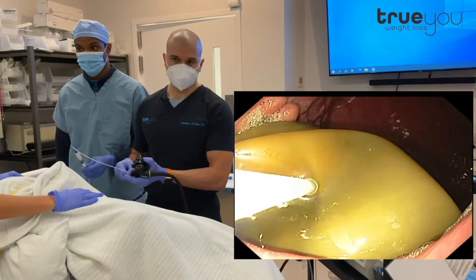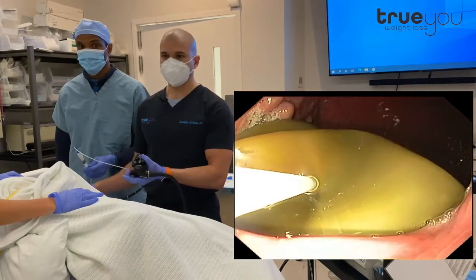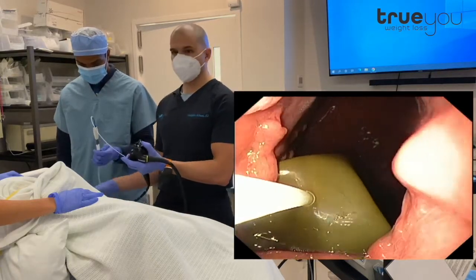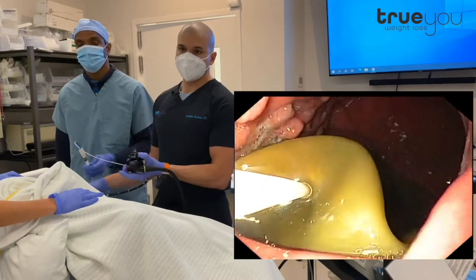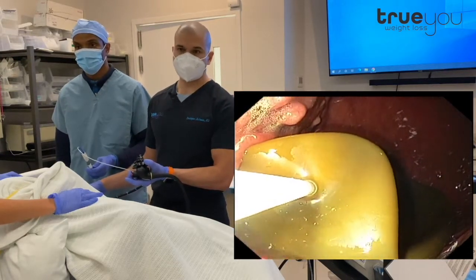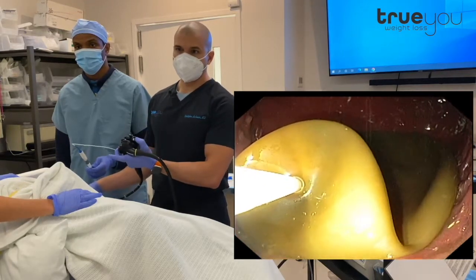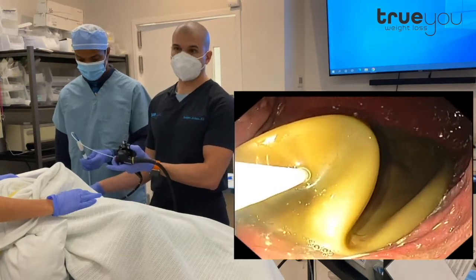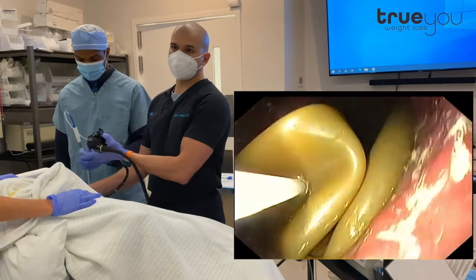The risk of any kind of complication from this procedure — from having the balloon — is less than 1 in 1,000, or 1 in 10,000 for anything serious to occur. So this is almost empty. It's still flowing. This is connected to suction — wall suction — and it's just pulling the fluid right out. This balloon is filled with approximately 550 cc's of saline, so that's what we're taking out. Once it's empty, you will see the edges on the balloon — we know it's completely empty — and it will stop flowing. And you'll see the whole balloon collapse. The stomach is otherwise completely healthy.